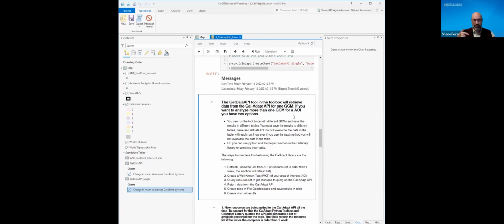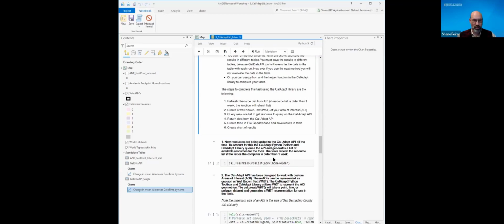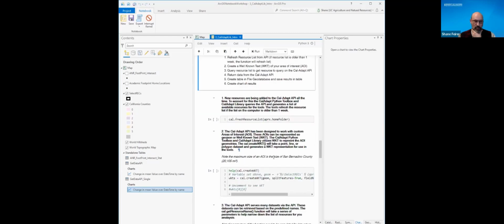There's a potential way you could do it: run it and save them to individual tables and then merge those tables. Or you can do it via Python instead and do it solely with Python and use the helper module. And you could actually script it to do as many climate models as you want and add them all to one data set.